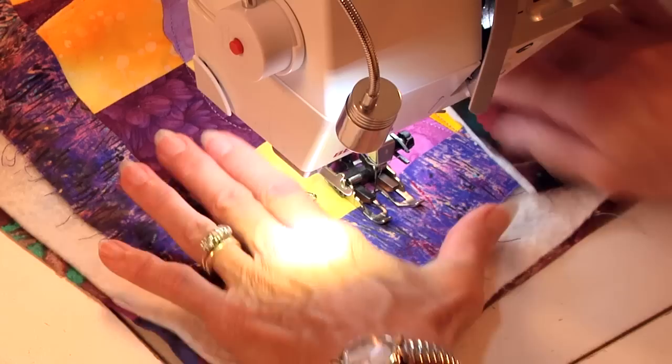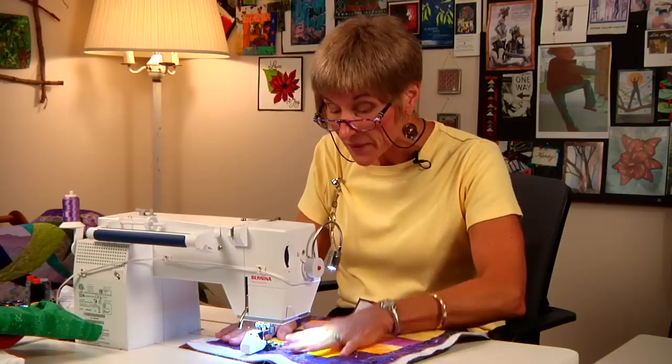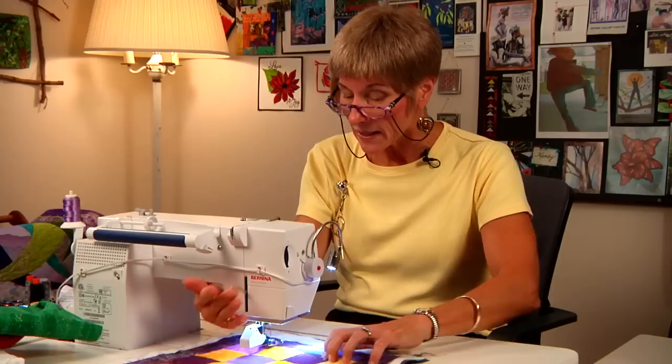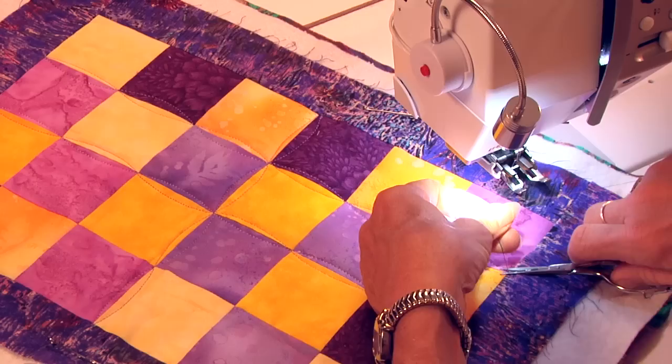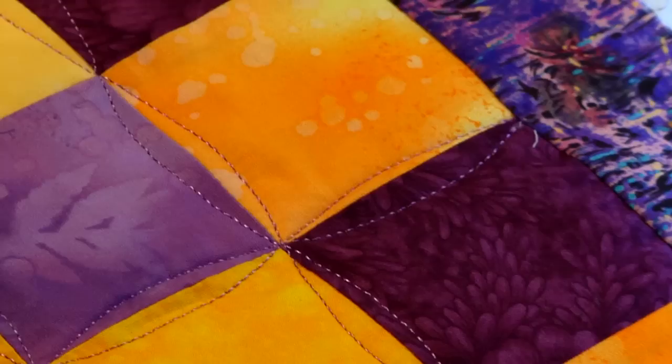I've gotten down to the bottom and I'm now going to be able to completely flip the quilt around without having to fasten off those threads, and then I can just go back the other way. I've gone back to that end with just a couple of stitches to fasten those off. We'll take it out and take a peek. I'll do one more stitch line because then you'll get to see this really fun circular kind of design that's occurring.